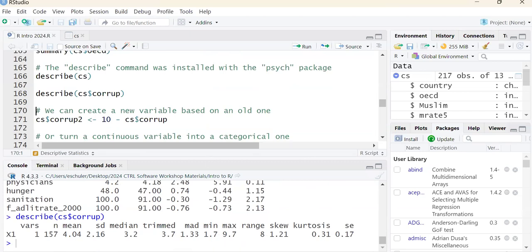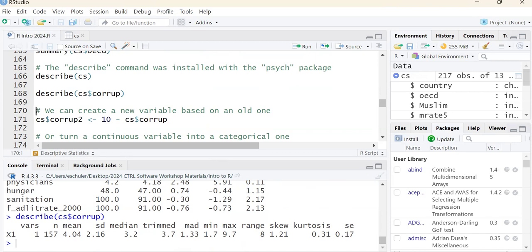So before I had mentioned that corruption is reverse coded. That means right now, higher scores reflect lower perceived corruption. I'm trained as an experimental psychologist, and I don't like that coding mechanism. Instead, I prefer higher scores to mean higher levels of that construct. That makes more sense to me. So we're going to go ahead and reverse score this.